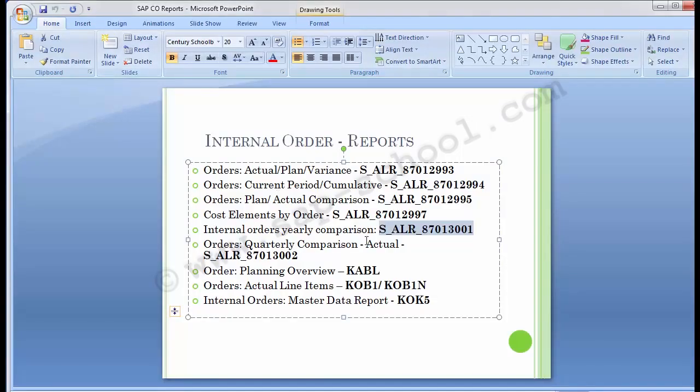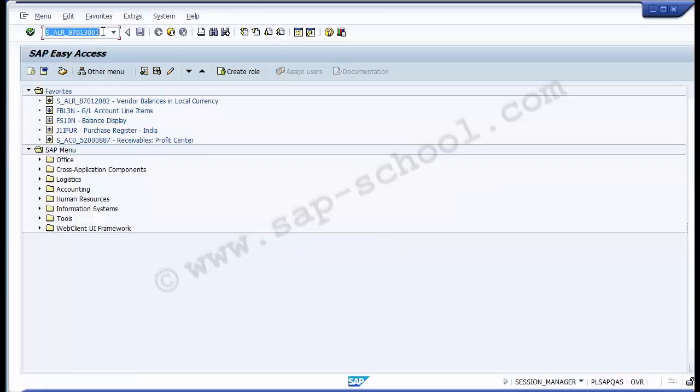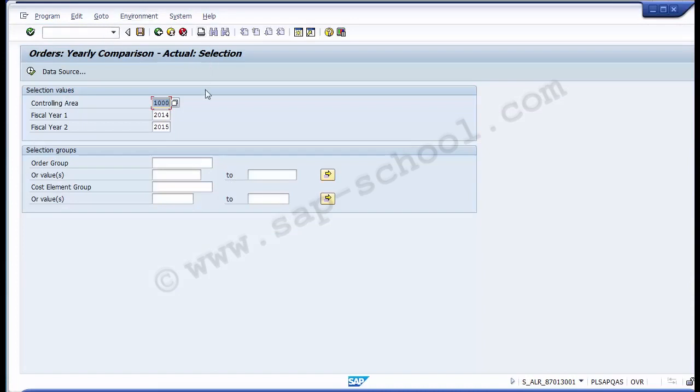The report is S_ALR_870130001. So moving up to this report now, enter. It gives you the actual comparisons for the two fiscal years you want to compare.